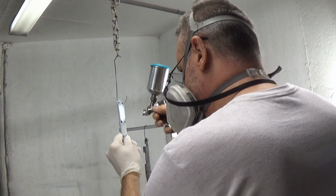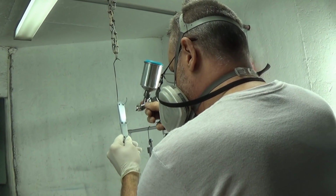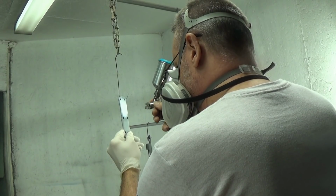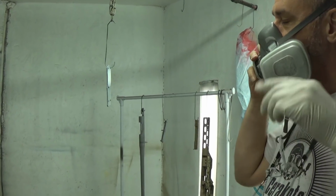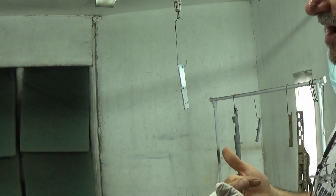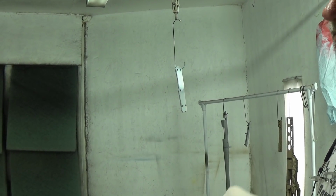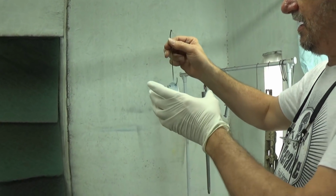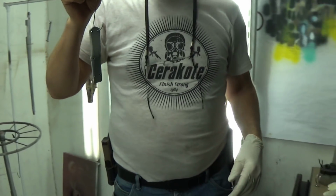So first thing we're doing here is the white for Deadpool's eyes. And doing a multicolor Cerakote is a bit of a process. Now what do we have to do now? Now we're going to put it in the oven and flash it so that we can handle it, and we'll lay the stencils on for the eyes. Then we'll blast off the excess white. We'll go to the next color, put the next color down, the stencils, and keep repeating until we get to the desired effect. And then we'll get to the final point where we'll do both sides of the knife in the Smith & Wesson red. Cool.